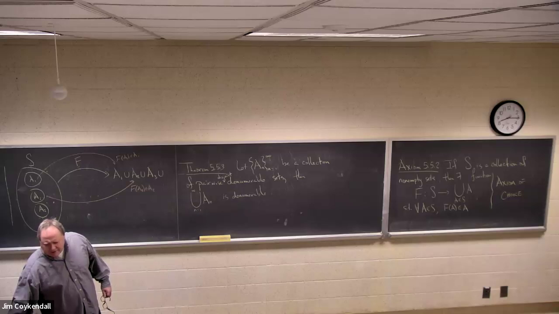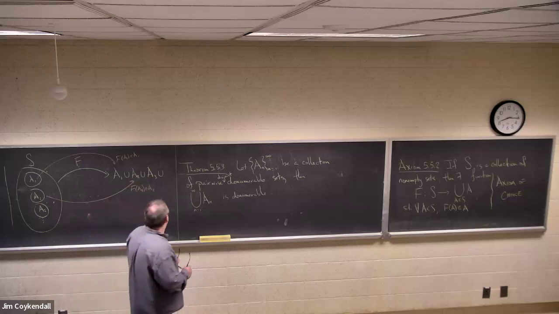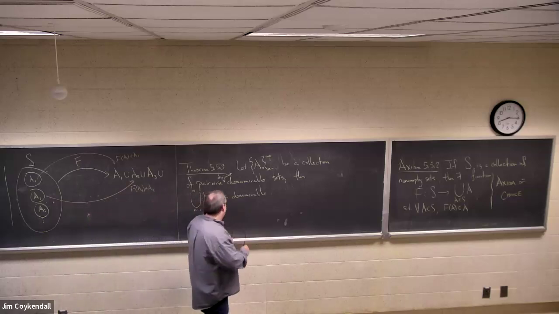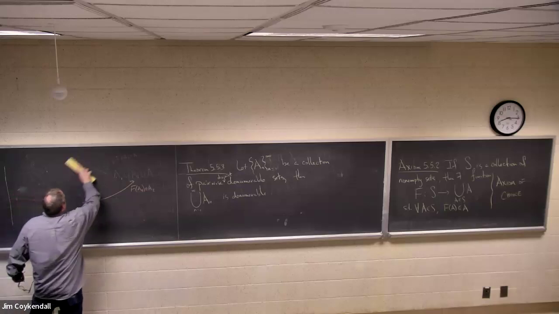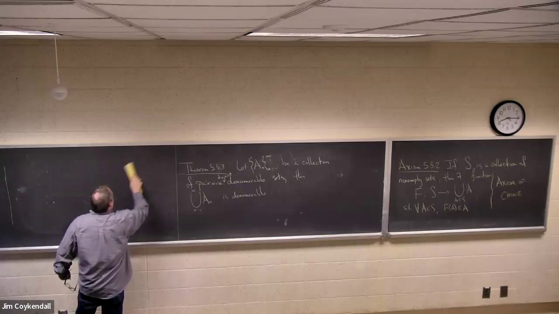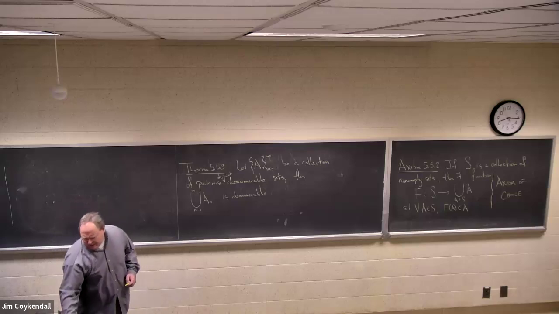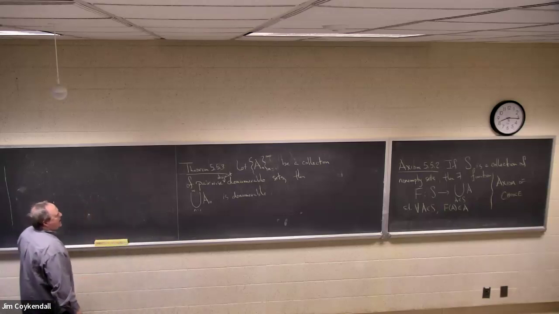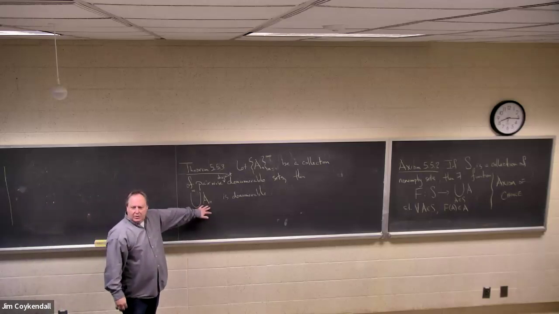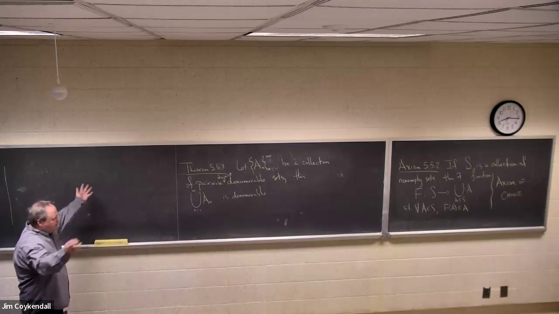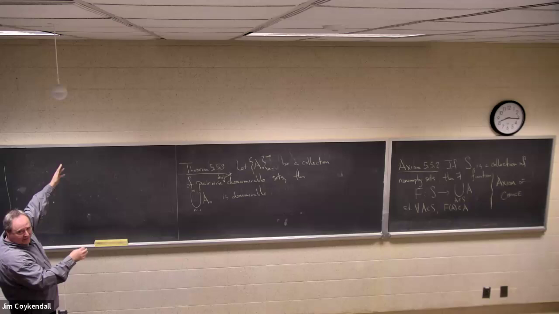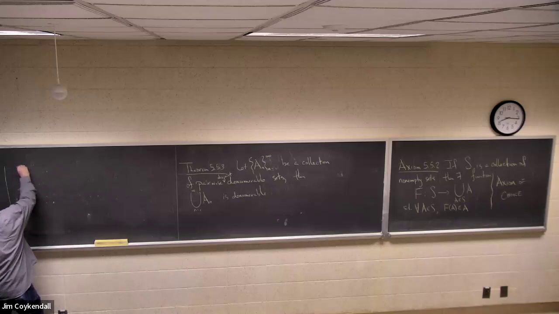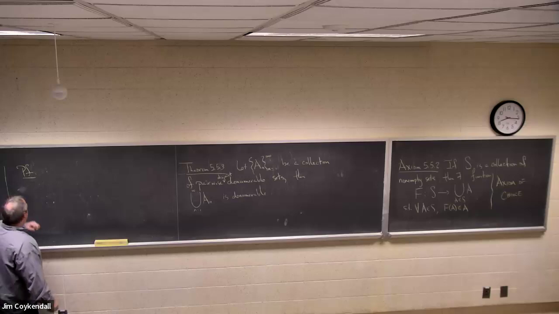So like I said, I've been dancing around this and saying we're going to get to this later. Here's when we get to it, and we actually need the axiom of choice. So let's prove this. What we need is a function. We need to show that this is in one-to-one correspondence with the natural numbers. That's how we show that this big union is a denumerable union of pairwise disjoint denumerable sets. I need to show that this is in one-to-one correspondence with the natural numbers.